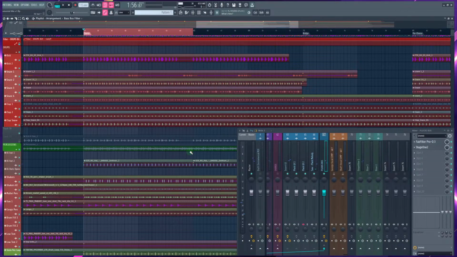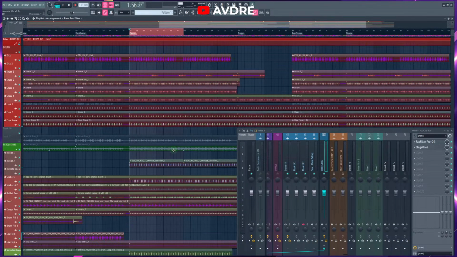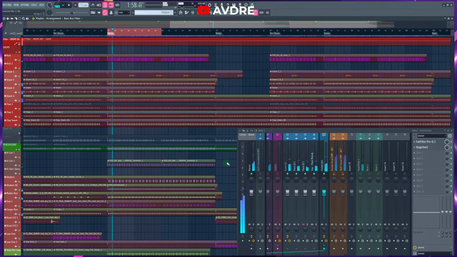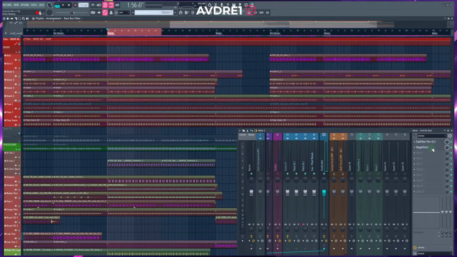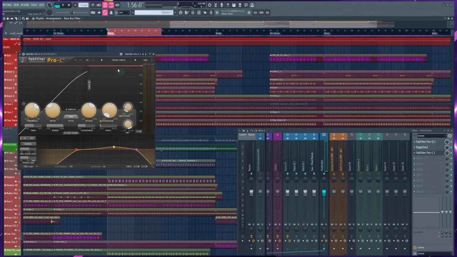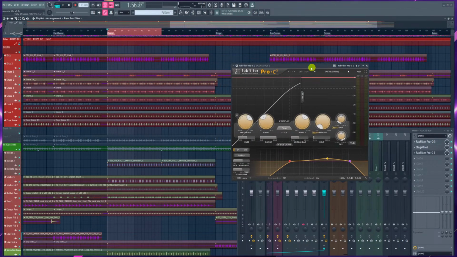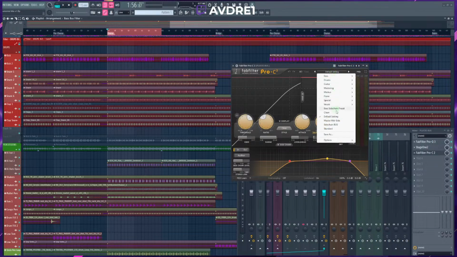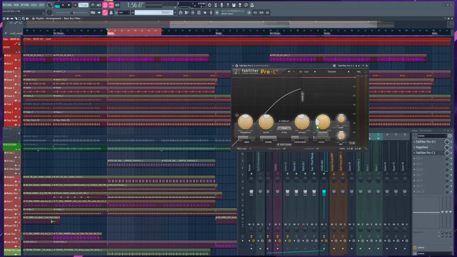Gotta be careful not to add too much high end to stuff. Do want to control this a little bit. Add a compressor, because I feel like some of the melodies jump out at you a little bit more than others. Some notes jump out way more than some.